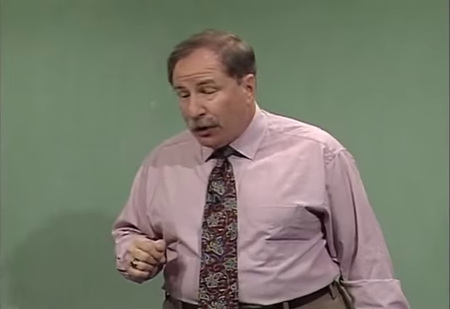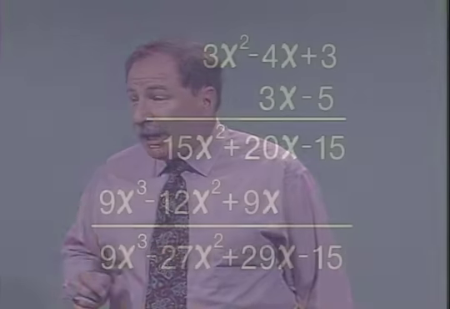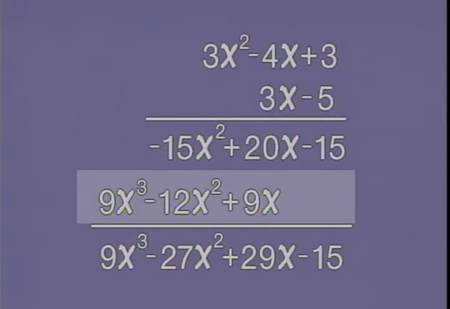Okay? The next visual takes us to the second line, because now we're multiplying by the 3x term. And obviously when I multiply 3x times positive 3, I get 9x. And notice the 9x is lined up with the 20x, because we're eventually going to add, just like we did with whole numbers, and we only can add things that are the same. We add x's and x's, x squareds and x squareds. Continuing on, multiplying by 3x, we get negative 12x squared, and we get 9x cubed.